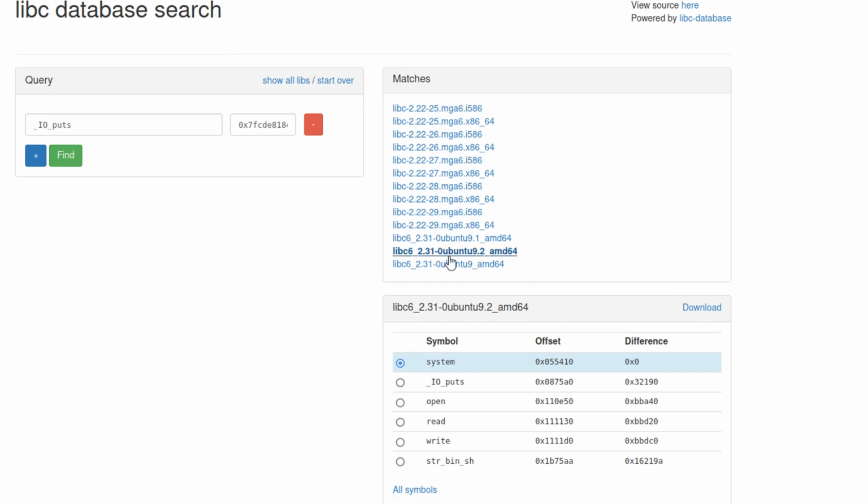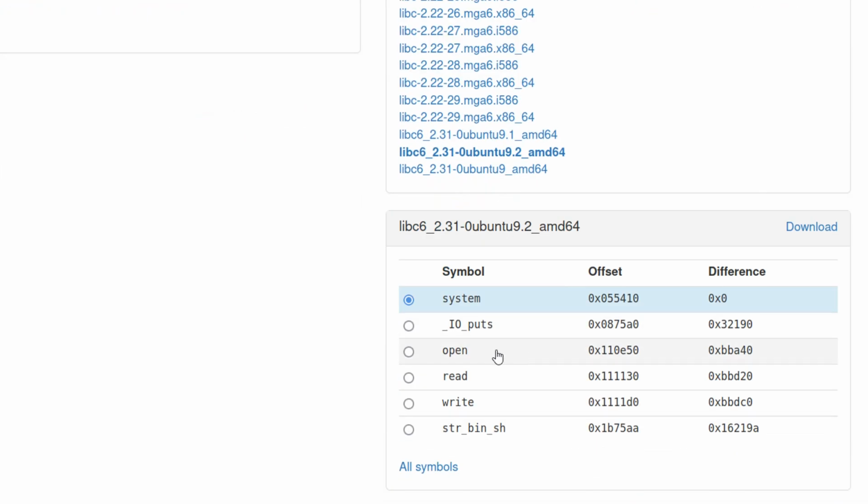I think it was the 9.2 for me. I think this is the one that I tested. Obviously you can base the architecture and stuff on what's going to be more likely, but this will basically tell us then, let me zoom in a little, the addresses of all the important functions. We can go and have a look at them all here as well, and we can download the Lib-C library. So I'll show what we could do by downloading that as well towards the end.